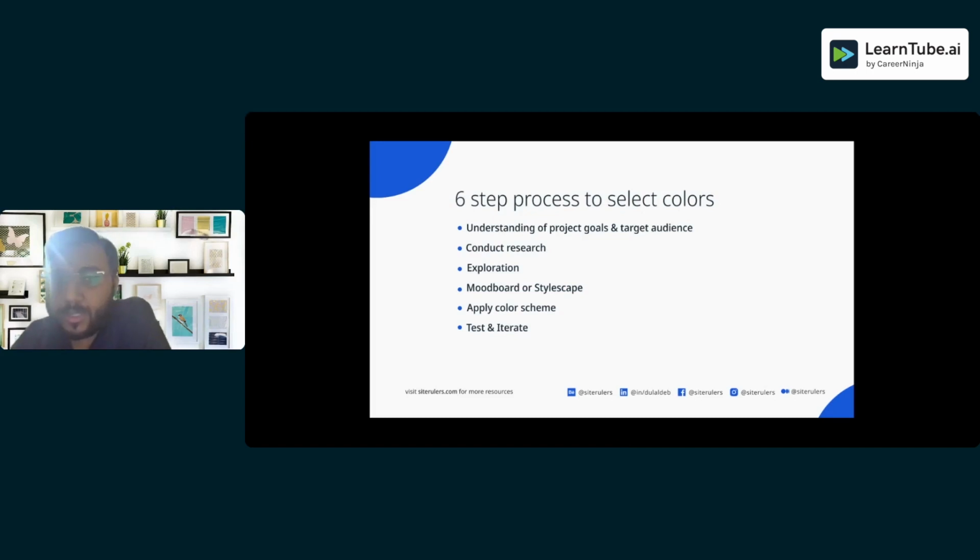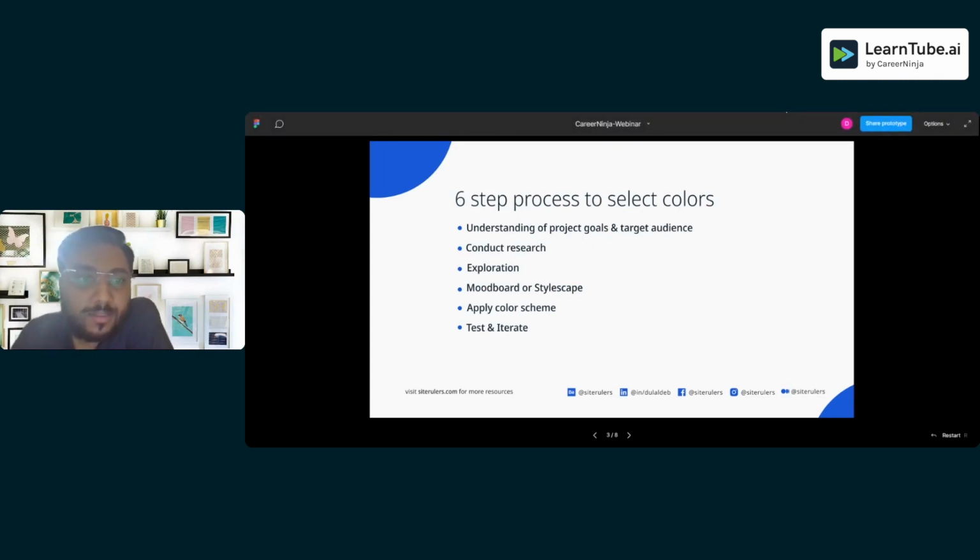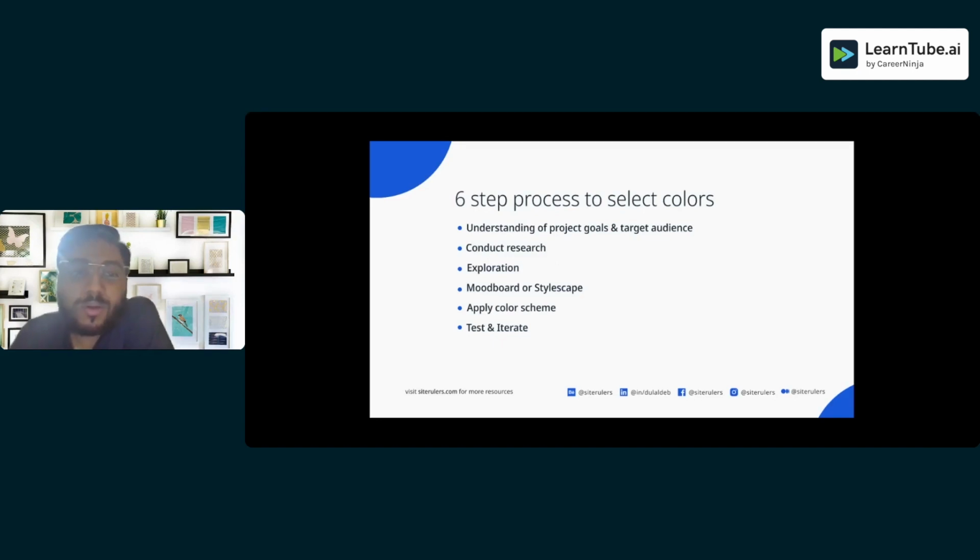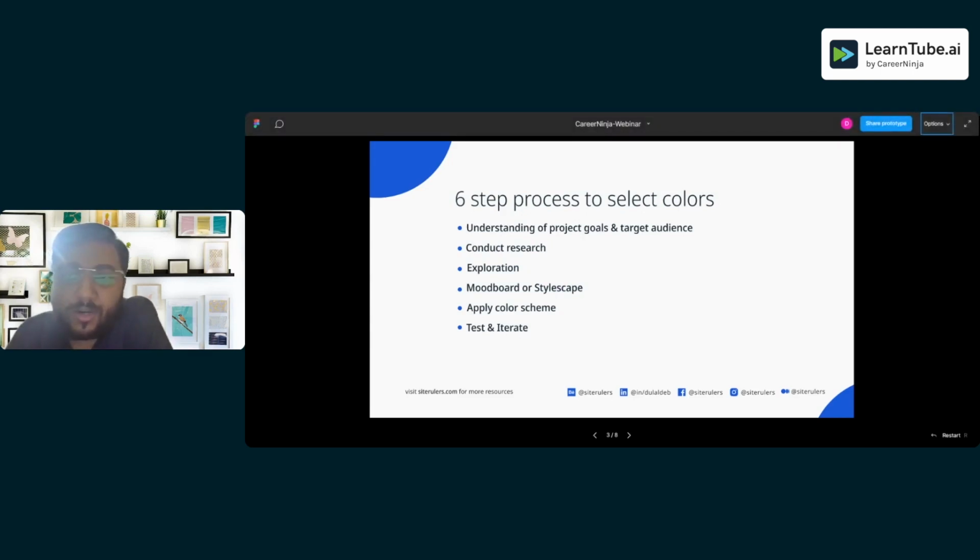for your project. But while doing this, it's not meant that you will come up with only one single palette, and that will be selected, or that will be the end of it, right? You might come up with two or three different color palettes altogether, or color schemes altogether, right? And then the next step will happen, which is nothing but the exploration, right? So in this stage, what you will do is you will try to utilize those colors, maybe the different shades, different tints of that color into multiple elements of your screens, right?